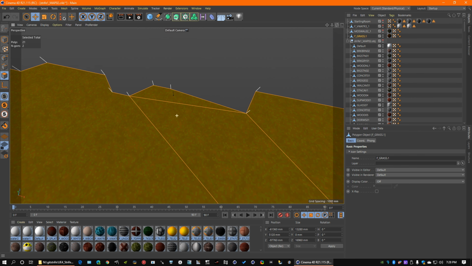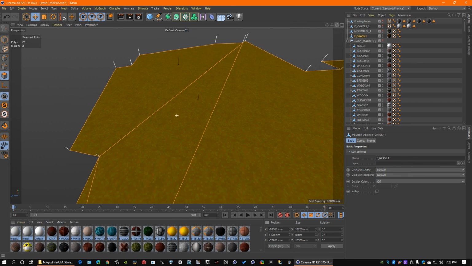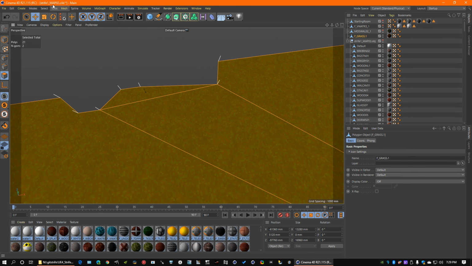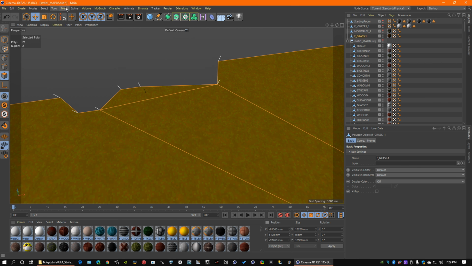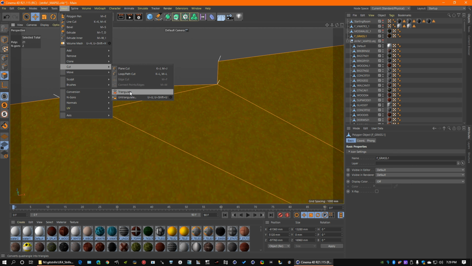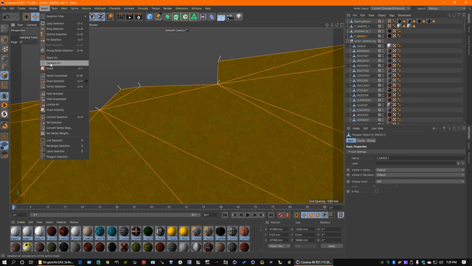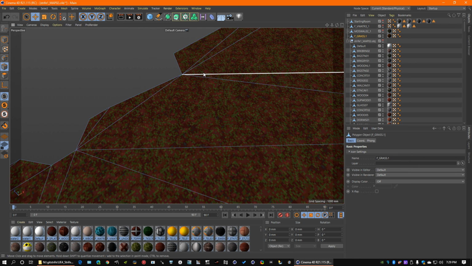This bit right here isn't actually connected, or else it would have been, because an n-gon is a however-many-sides-you-need polygon. N, it's a variable. So we have to figure out why this isn't connected, because that shouldn't be like that. So let's retriangulate it and select, deselect. So let's figure out this bit right here. What's weird going on here? I'm in edge mode right now because I'm an edgelord.